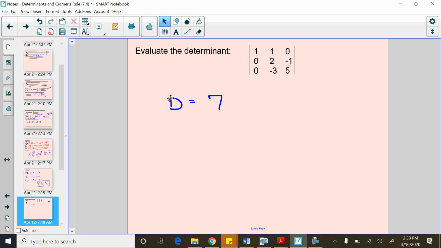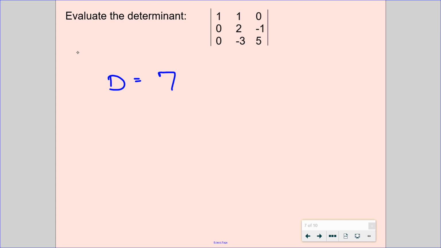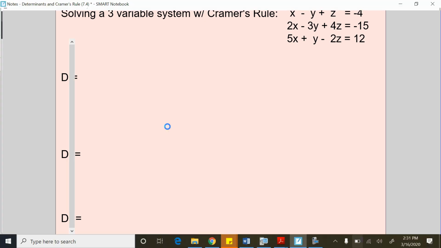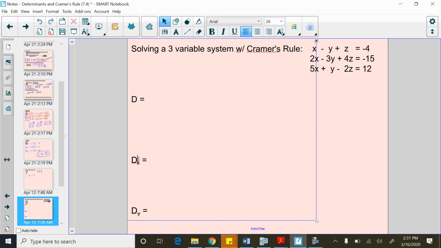And you may say, well, how much bigger is the process going to get? Well, if you look at the last part of your notes, we're going to use this Cramer's rule to solve for this 3 by 3 matrix. So you'll notice here that we have a D, we have a D of x, and D of y. We're also going to have to go with our D of z. I'm going to just make myself a little room here so I can fit that last piece of information in here.